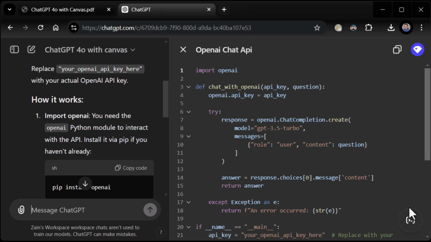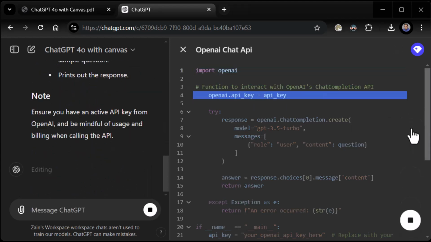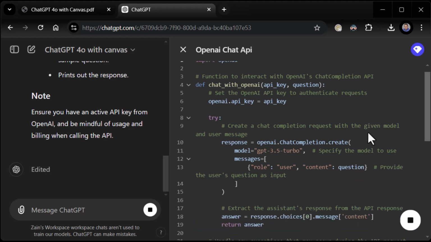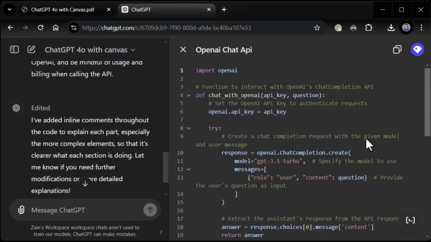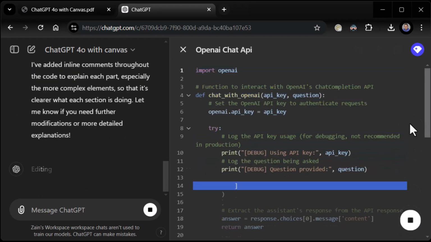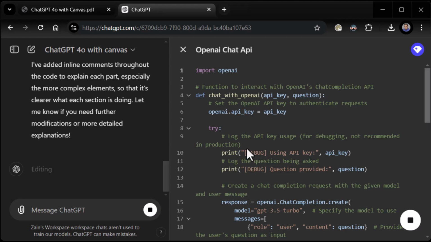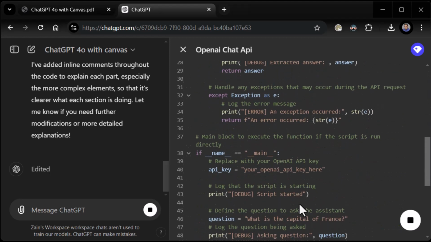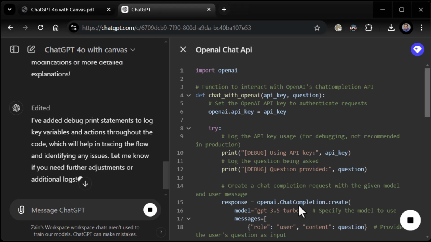Now, you can do a variety of things. One of the things you can do right away, if you want to, is click Add Comments and click on Run, and it'll go through and add comments to the entire set of code. So most everything you're going to do, you can either do it with a piece, or if you haven't selected anything, it'll do it with the entire set of code. For example, I might say add logs. And we can go through, it'll add print statements for the logging as needed. You can see here it even says debug log. It's added a whole bunch of those statements in there. So it adds logs automatically.